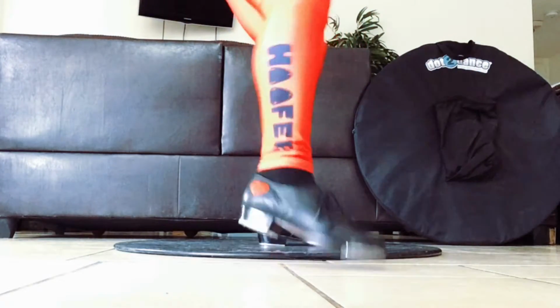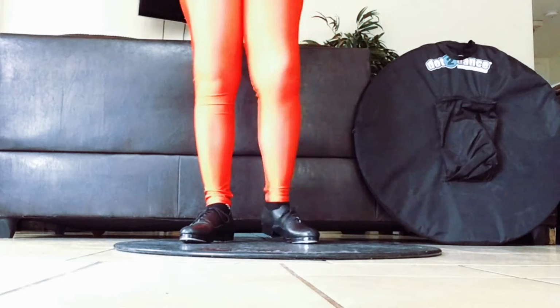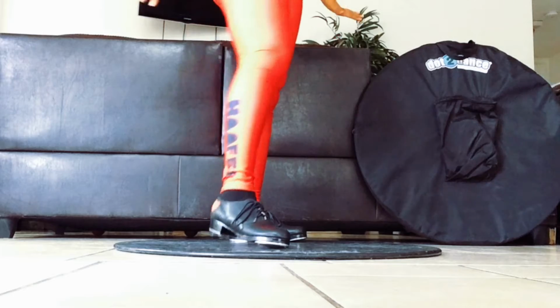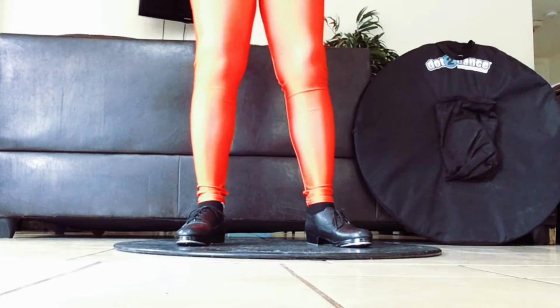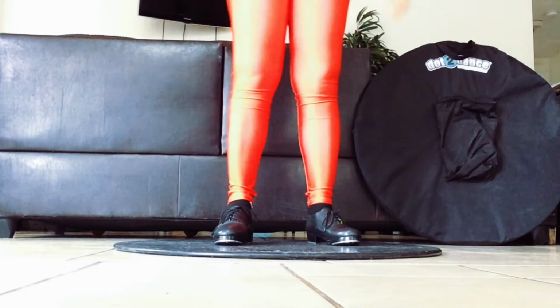Superstar beginner tap dancers, you should have this combo, the little mini T for 2 combo for beginners, down pack right now. So now we're just gonna add a little turn to it, okay? We're gonna do it a little faster and we're gonna add a little turn. Let me go ahead and show you where the turn is, and it's gonna go on this part.